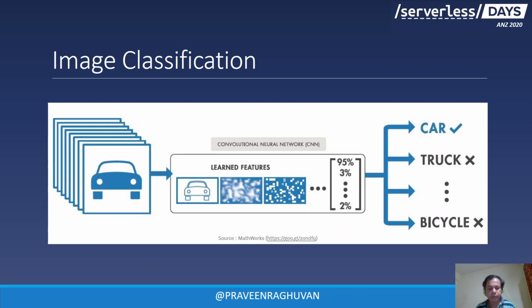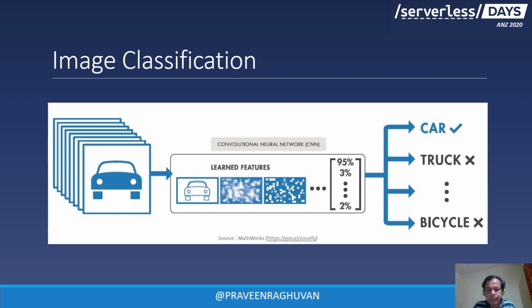So now, image classification. What is image classification? It's about feeding some image data to the system, feeding it to the network. What the network does is try to learn the features out of that. For example, it tries to learn features such as car wheels, car headlights, car steering. These are the different features it tries to learn, and based on these features it makes a prediction in the end, which we call a classification.